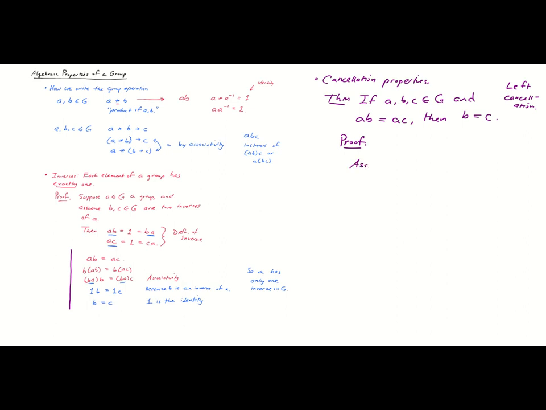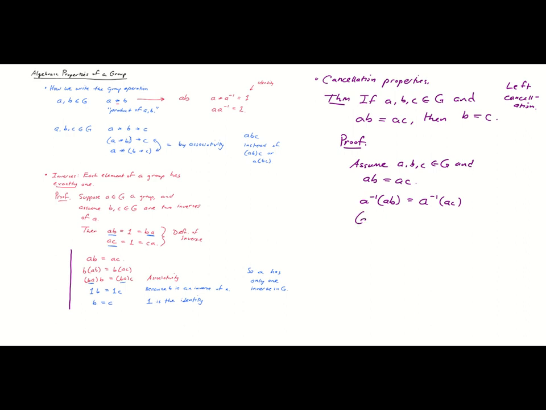So assume that A, B, and C belong to G, and assume that AB equals AC. All right. Well, how could I reveal that B equals C? The idea is I want to try and get rid of the A somehow. Well, I do have a way of getting rid of the A by multiplying something. I can multiply by A's inverse, which now we'll just call A inverse. So because these are the same group element, AB and AC, multiplying on the left side by A inverse should give me the same result. So I know that A inverse times AB is the same as A inverse times AC.